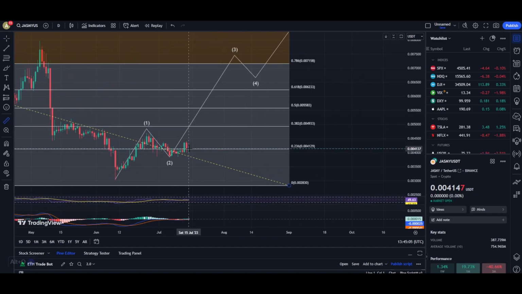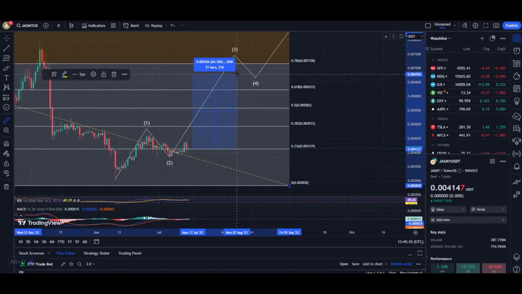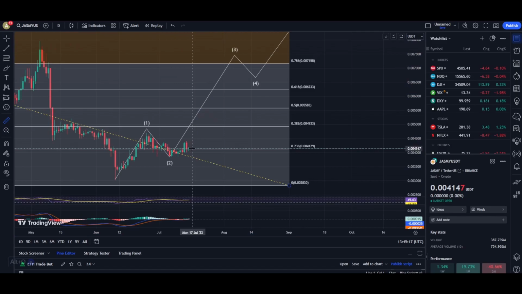However guys, after we break out above this level, I do expect a rally towards the upside, and this time my price targets are pretty much set. The first price level where I'm going to be taking my profits is going to be at about this level right over here at a price of about 0.0055. That is about a 35% move from the current price points, and I do believe if you get in right now, there's a higher possibility of you making profit rather than you losing your money, because I don't really see Jasmy falling down anymore and I only see this project going up in the shorter time frames.